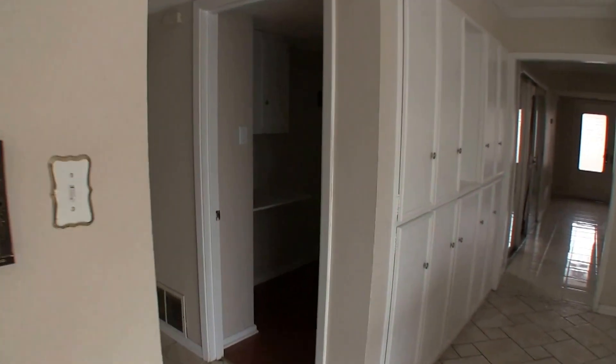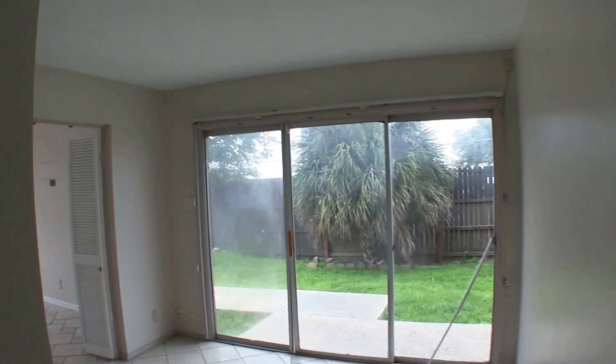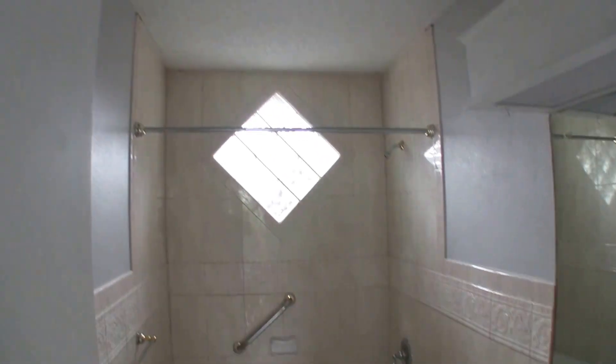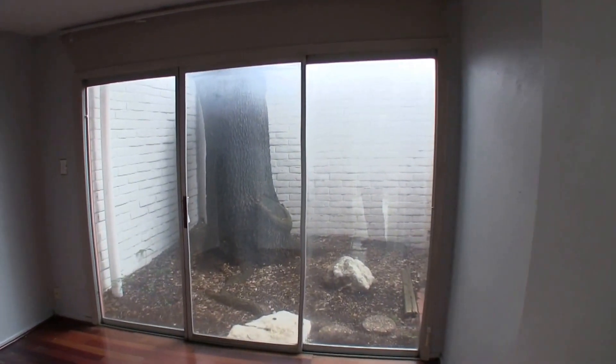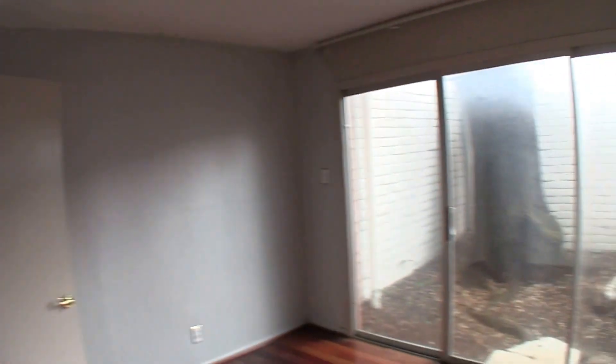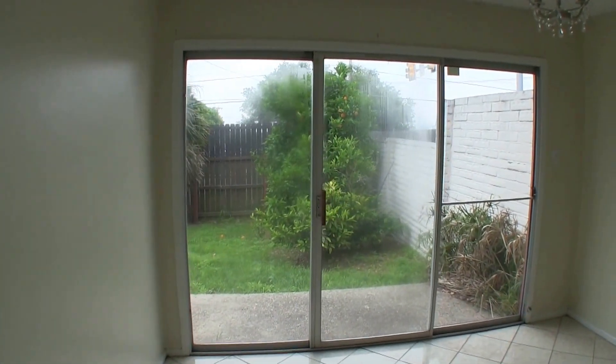You have an indoor laundry room — your washer and dryer connections are inside, which is definitely a nice perk. Beautiful saltillo floor. Coming through and making a left, this is bedroom number two accessed through the hallway. Directly across from that we have full bathroom number two, which has some very ornate tile — it's a shower and tub combo with a single vanity. Right next to that we have bedroom number three, which has its own access out into that little private garden. It has wood floors that are a little bit damaged by the wall — might be able to be salvaged, needs a fresh coat of paint. Right across from that is bedroom number four, which also has its own access out into the backyard through sliding glass doors.